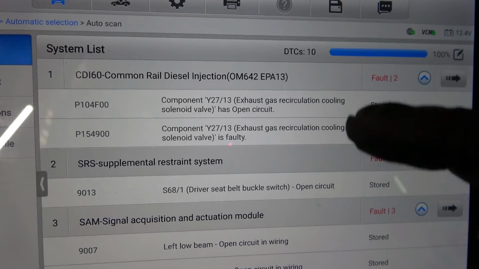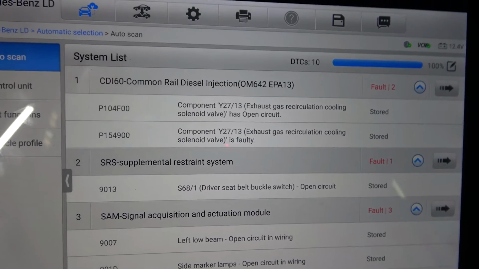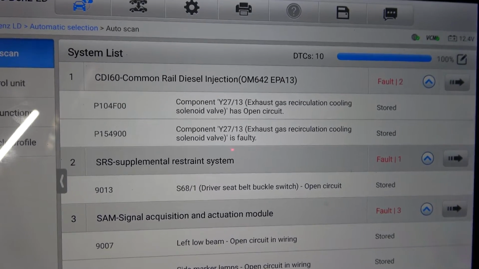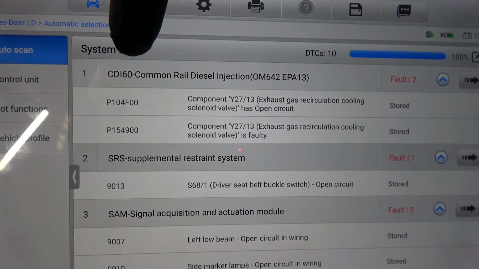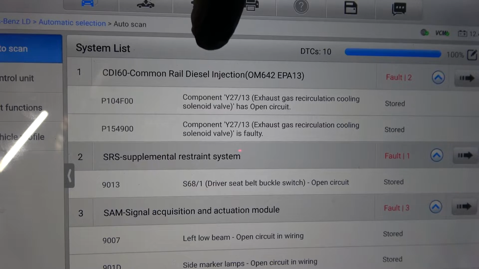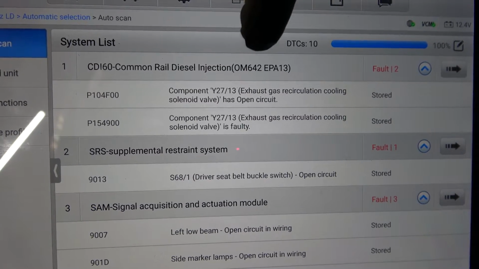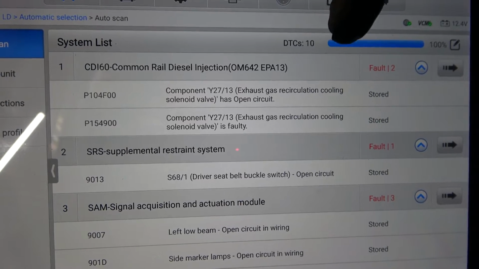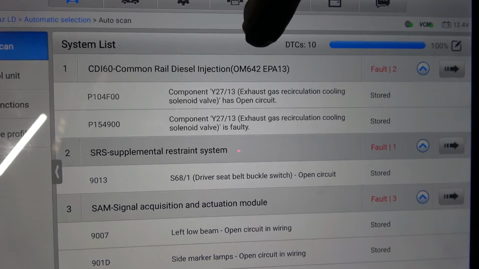And these two trouble codes are causing the check engine light to remain on the dash while the engine is running. The first trouble code is P154900, and it says component Y27/13 exhaust gas recirculation cooling solenoid valve has open circuit.